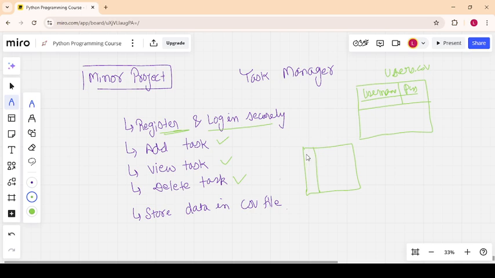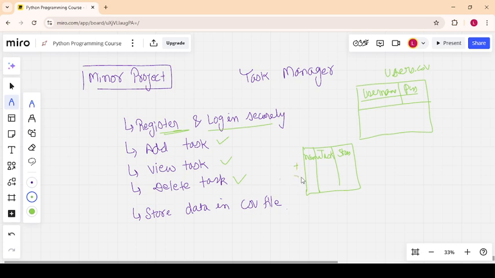So we will add the name of the user as well as their task, what task they are going to perform, and their status: it is pending, it is finished, it is ongoing. Here we will record it.